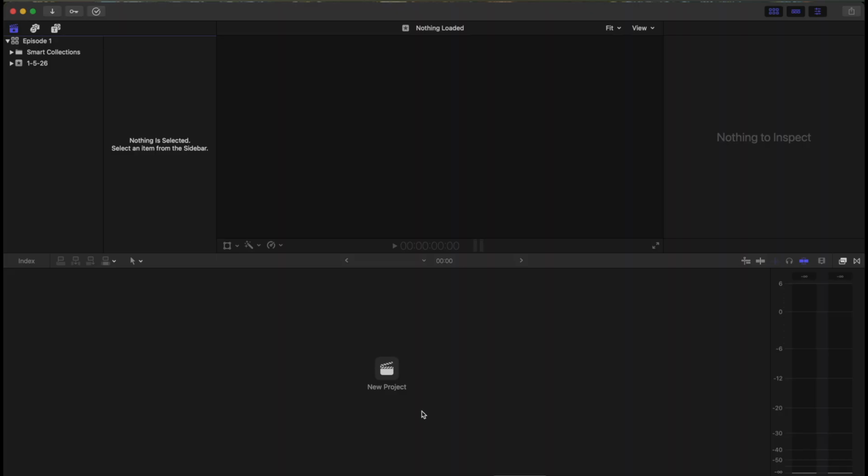Why this layout? Now, why is Final Cut laid out this way? Think of the sidebar right here like a filing cabinet. This is where everything is stored. And the timeline, which is right here, is a workbench. And this is where you actually build something. And the viewer is like a television screen, and it shows you what you're working on. And the inspector is like a control panel. It lets you make adjustments when you're ready. You don't need to use any of this yet. Just get familiar with where things live.